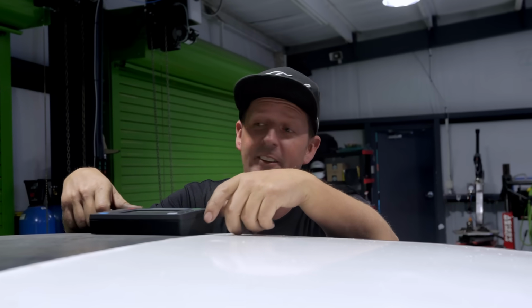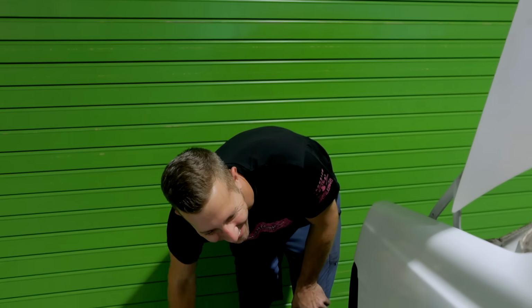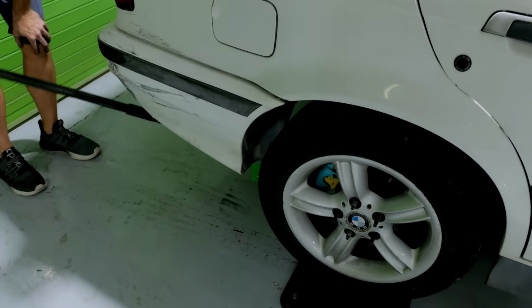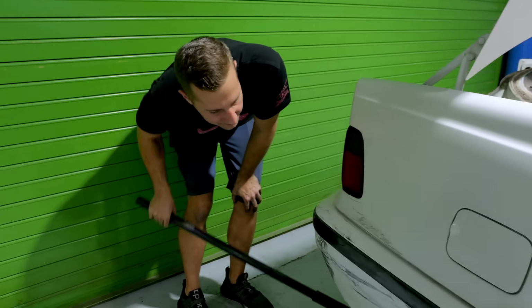It just added an extra 200 horsepower. 2370. How did you do that? With the floor jack. How'd you do that? 2370. We're at 2,000, boys. Perfect.